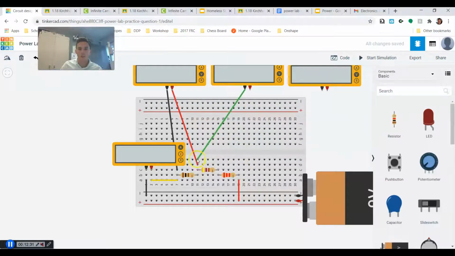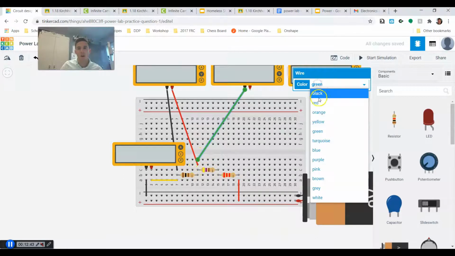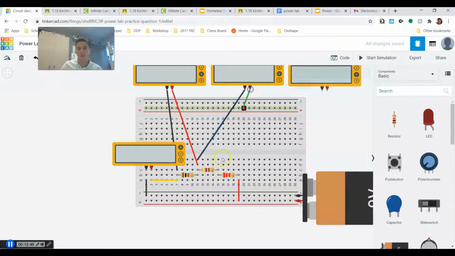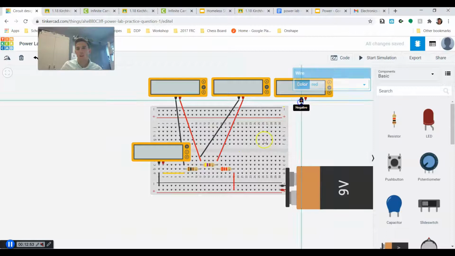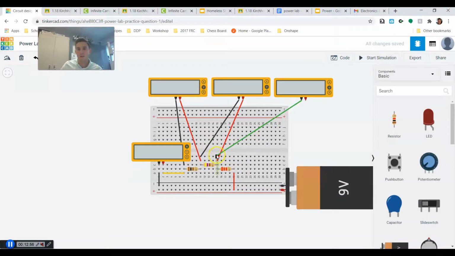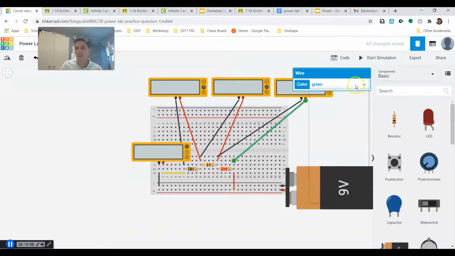Then I'm going to come back again here, and I'm still in row 11, because row 11 is both the end of resistor 1 and the beginning of resistor 2. So there's row 11, and I'm going to connect from here to here. Again, that's going to be red. And then from here, this is going to go in row 15, and it's going to be black. And then this is going to go to row 19, and it's going to be red.